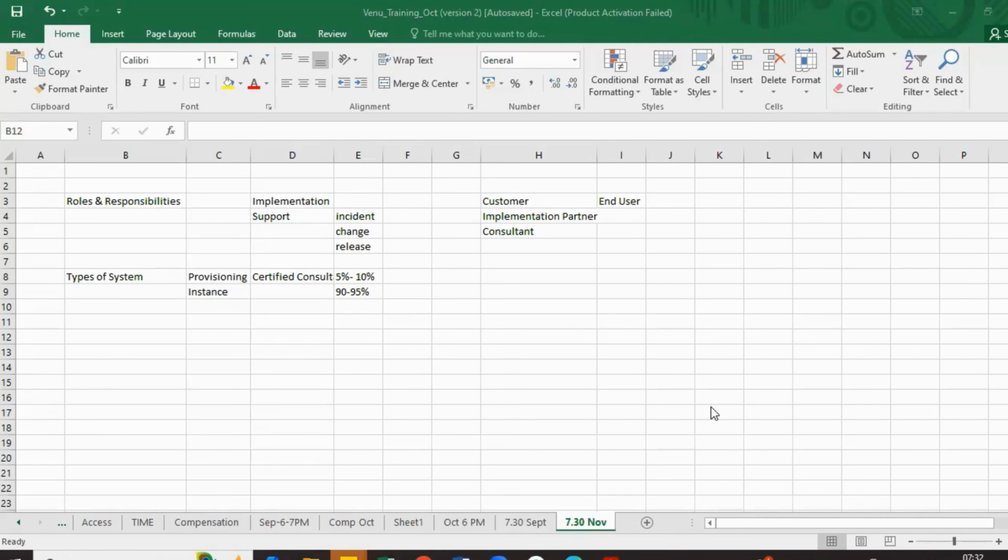Now, today we'll look at the landscape. How many of you know what a landscape is? This is not specific to SuccessFactors, but it is the term that we use in software implementations. It is the architecture of any system. So how many systems do we want to have in any implementation? I'm not asking you a question, I'm just saying. Okay, so it is not actually two systems.